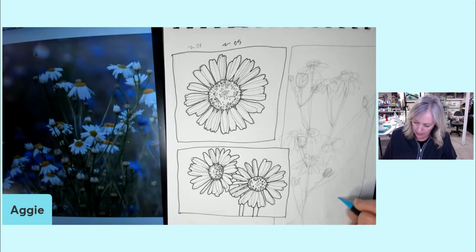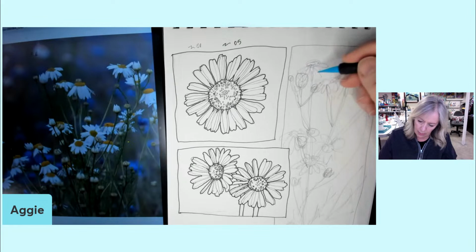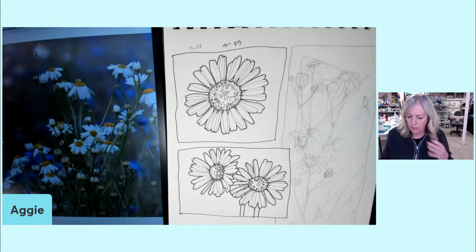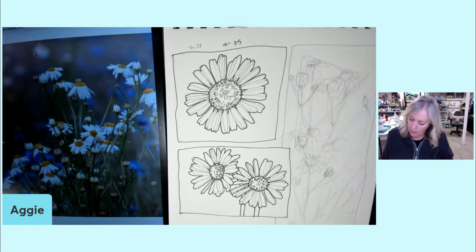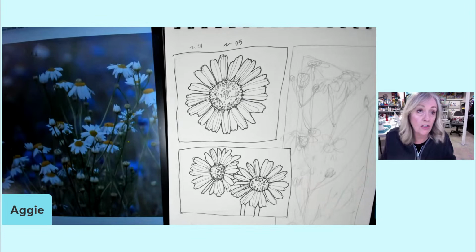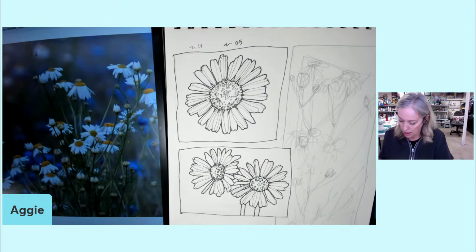And then there's a bunch of really weird leafy lines. But I don't want to put too much down here. I want to bring the attention up here. And sometimes if you could try to do a triangle, maybe this is my triangle here. It's a good idea to use a triangle to make a nice composition. So I'm going to try and make these three the main ones. Maybe I shouldn't have this one so noticeable because that's going to steal the show. So we start learning these composition and design principles, even with sketching, which is why I do want to bring that into the lessons with the membership.